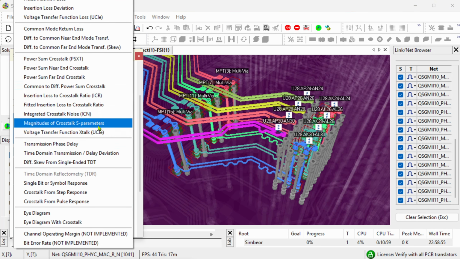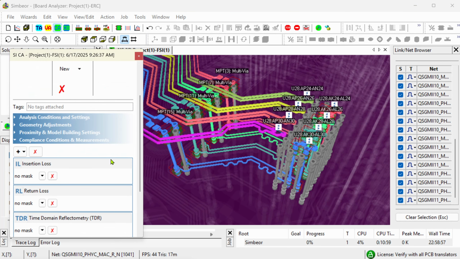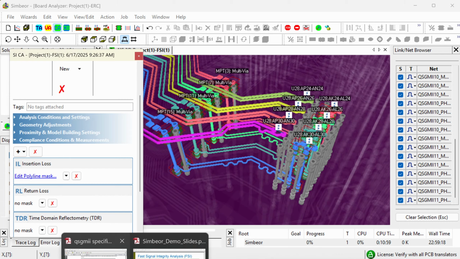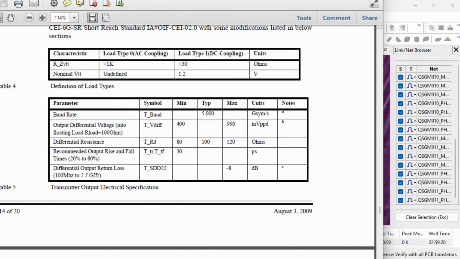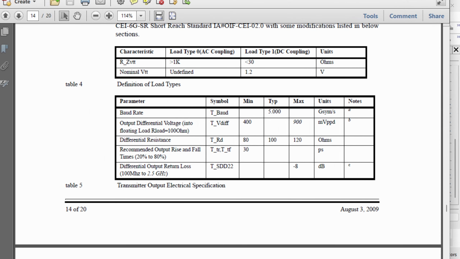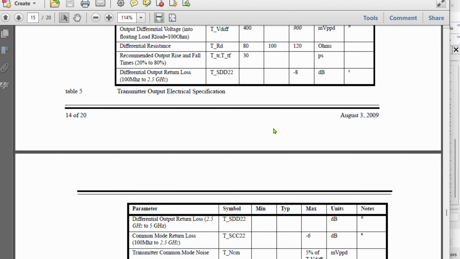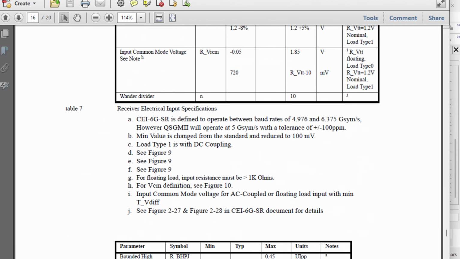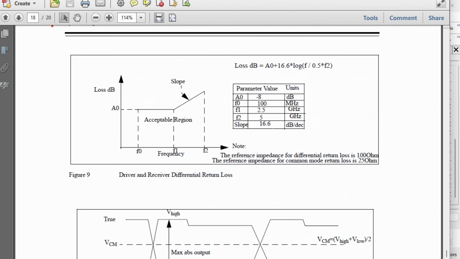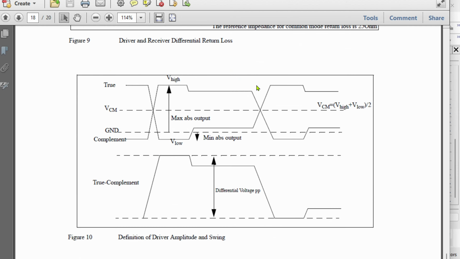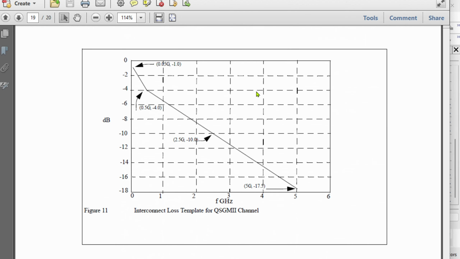As I mentioned, there are about 30 different compliance metrics here, and for insertion loss, let's just define it in the form of a polyline. If I switch to the document describing these compliance conditions, this is return loss later, and this is insertion loss.